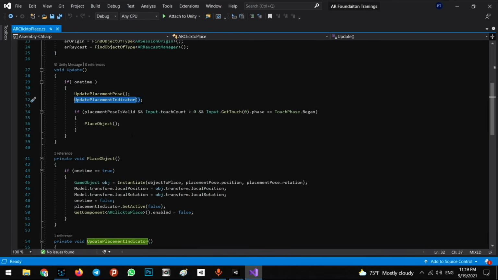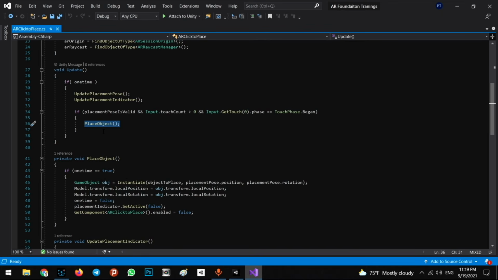And here you can count how many times you touch your screen, and once you touch your screen, if touch count is more than 0, place object. It is the function you need to know the method of.